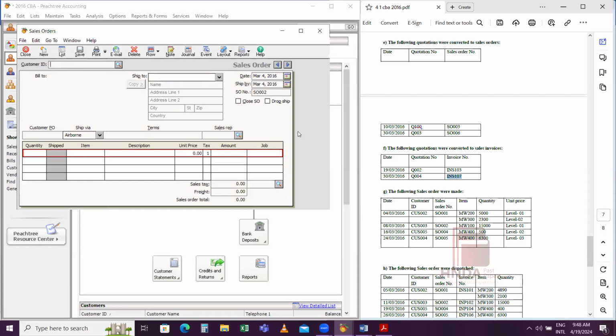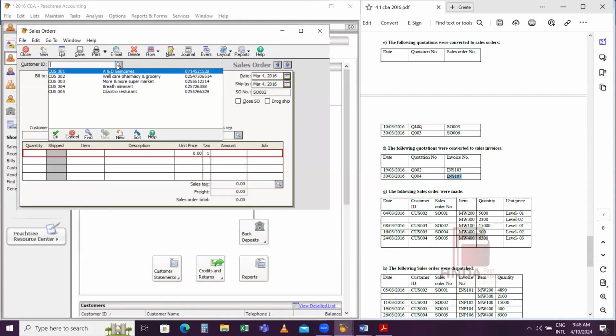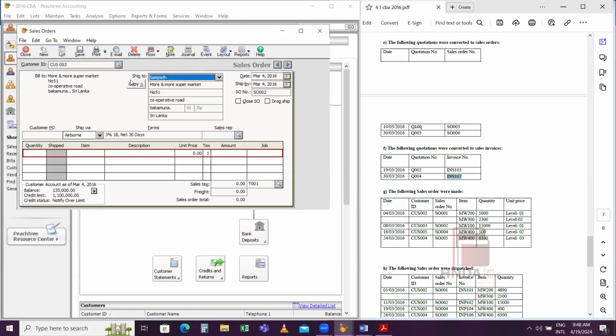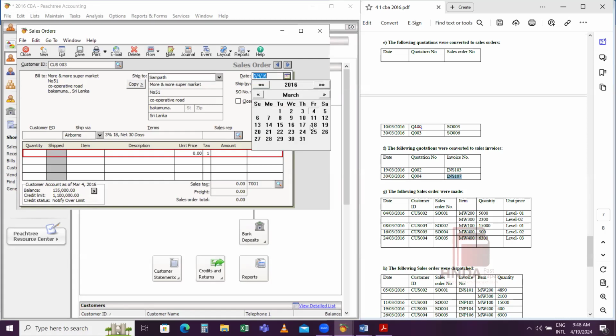So the next one, customer 3. Here SO002 is the sales order number. The date should be changed into 8th of March.